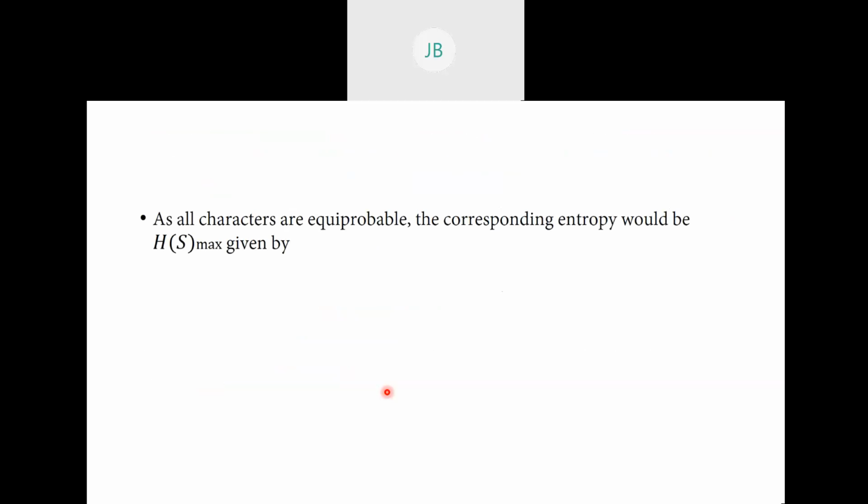The first step: we know how many symbols are emitted into the channel, 128 symbols. So can we find out the entropy? All those symbols are equally probable, and we know how to find the entropy when the probabilities are equal. That is nothing but log of n, that is log of 128 to the base 2. So that's equal to 7 bits per character. Since the probabilities are equal, we get the maximum entropy, equal to 7 bits per character.